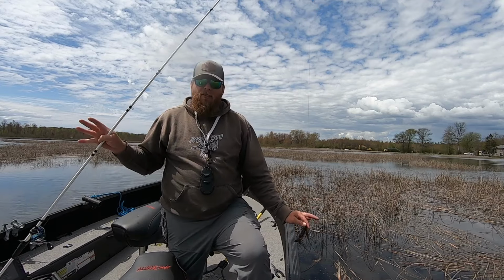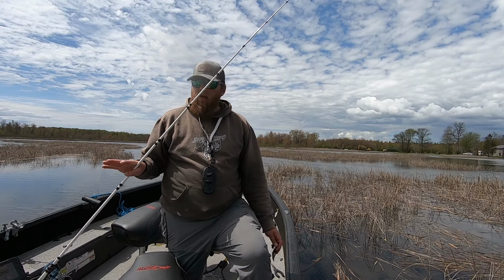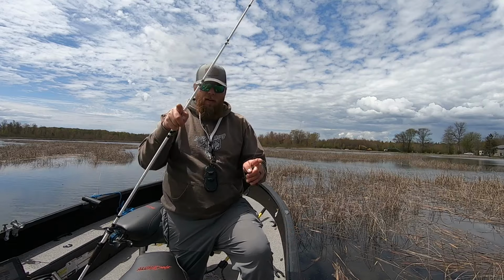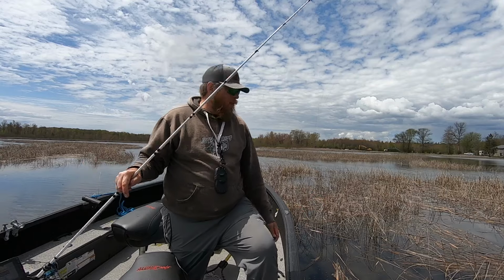Their eyesight is not very good. Their lateral line is incredible though. If you put something right in front of its face, they're gonna eat 90% of the time if you get it in that very small strike zone. And that's part of why the sight fishing again is important.